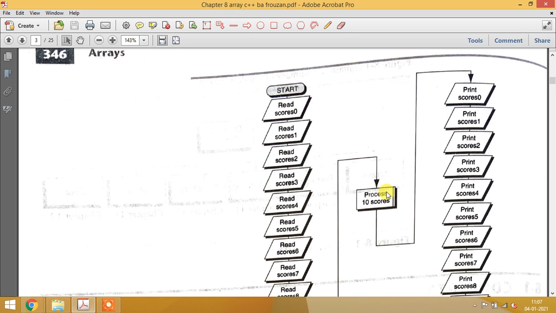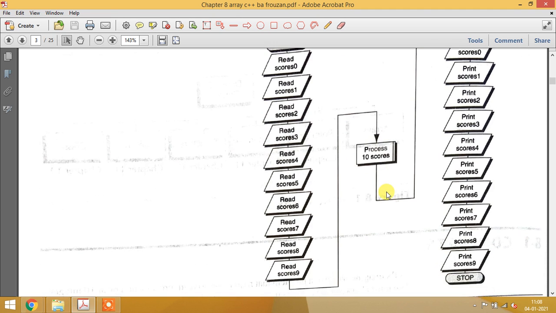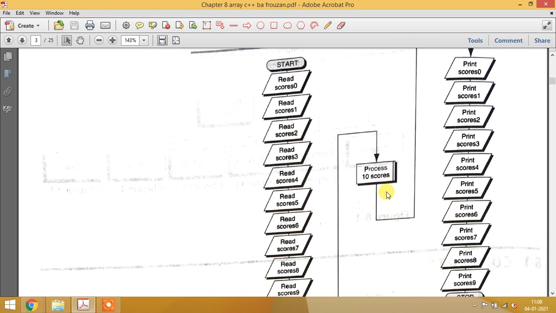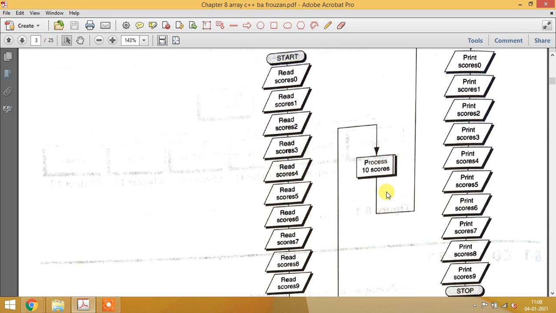What did we do in the for loop? We just create a simple for loop, and then we take the input in a single line instead of creating many statements. See, if you can see this diagram, this is the diagram that shows the need for the array. In this case, if we have 9 scores, these are 9 variables. In order to process these variables, in basic programming we write cin score0, cin score1, cin score2, 3, and so on till 9. So this was the basic fundamental programming when we don't have the array.